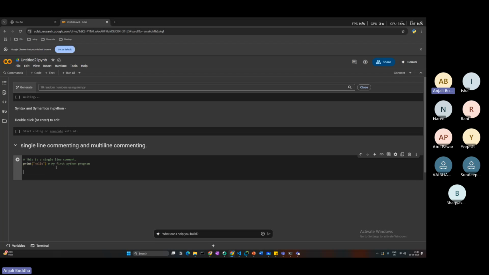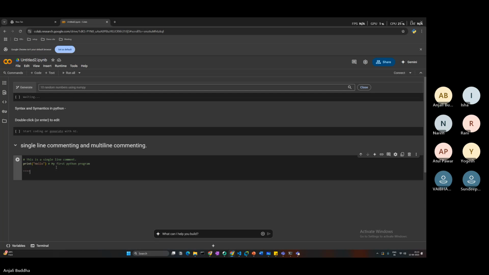Next up, we have the multi-line commenting. For that, we use triple quotes. Okay. So over here, we can write in multi-line comments, like anything.